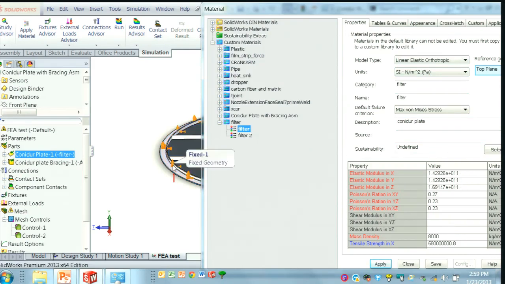So in the XY direction, that's going to be the transverse direction, right? They're going to be the same. But the out of plane, Z direction, which we call the axial, that's going to be the one that's different. And then any of the Poisson's ratio with Z in it, that's the smaller of the two. That's going to be associated with that radial direction.